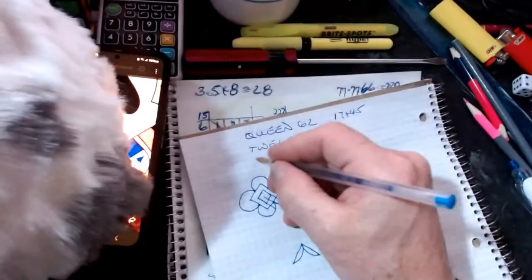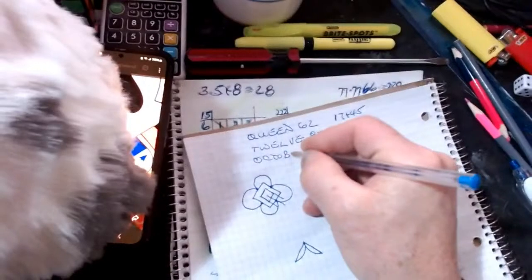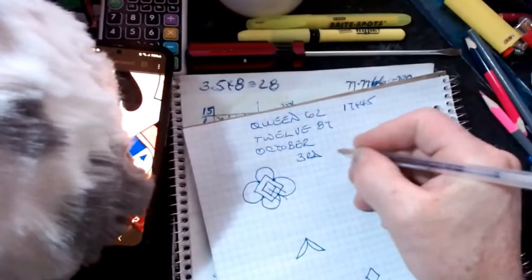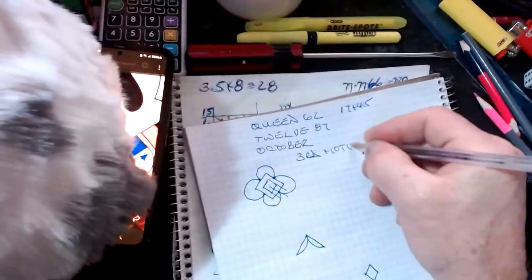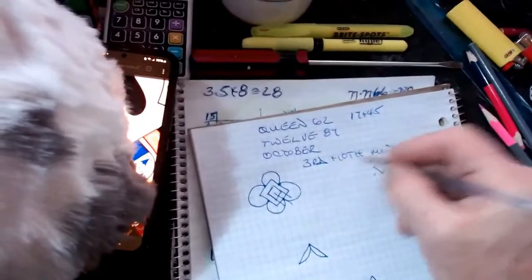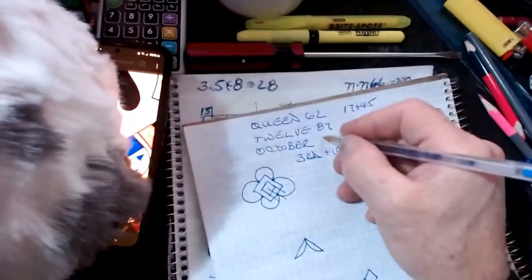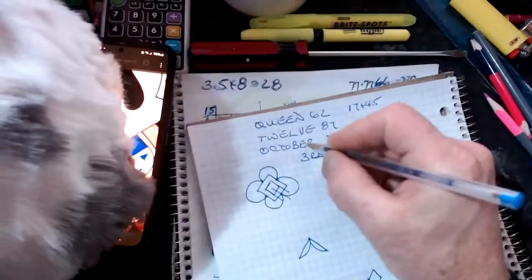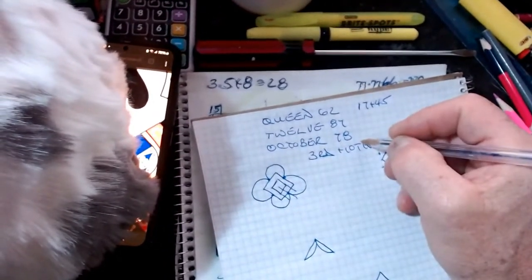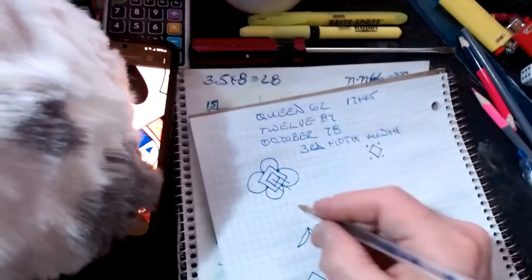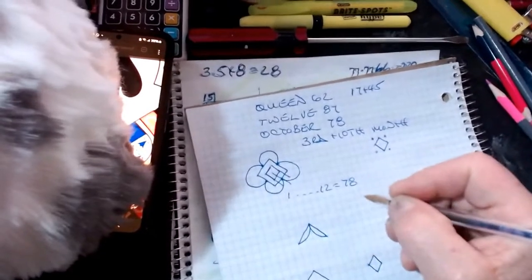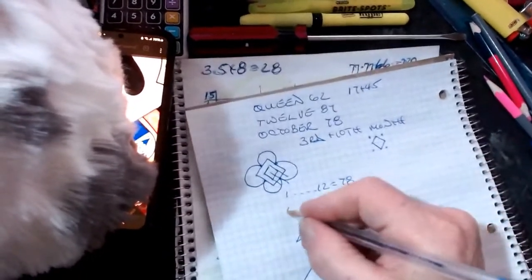Just to note that October, which is the third and 10th month, third month reversed, October is number 78. 25, 35, 50, 65, 75, 78 for October. There is another 12. And what happens if I would add up 1 through 12? It equals to 78. So now what else do I get?